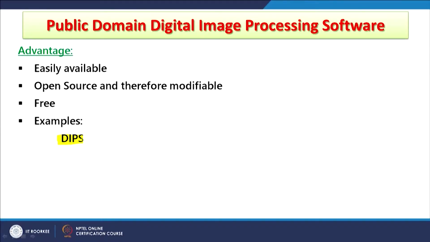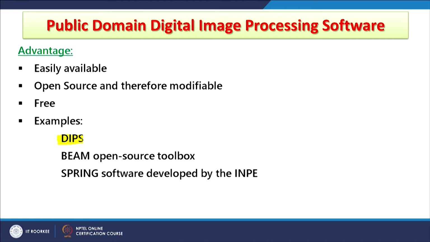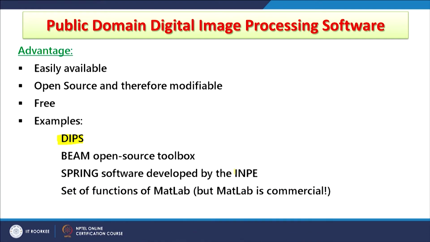So, this is the software which I am going to demonstrate, which stands for Digital Image Processing Simulator. Basically, it shows how in the background what kind of processing or what kind of calculation for individual pixels goes on. So, very useful for understanding the things. There are some other softwares like Beam and Spring software developed by other organizations. InPay is the Italian organization. Of course, MATLAB, as discussed earlier, though commercial, has a lot of functions which are available free of cost. And the list which I have shown is not really exhaustive. There can be many such softwares.